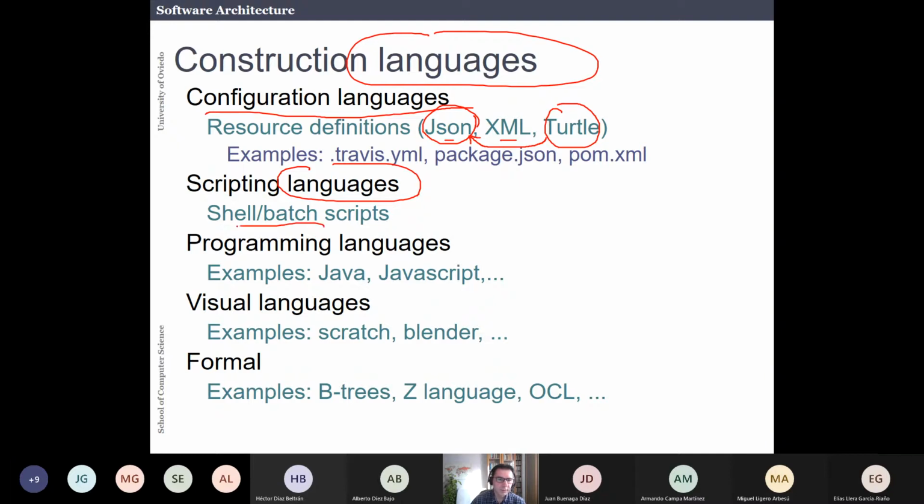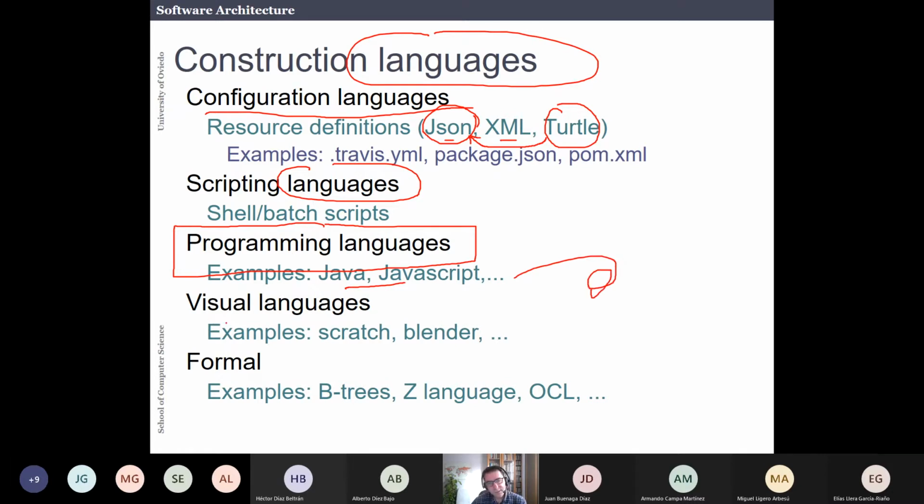And finally, there's also the biggest, the most common tool: most software projects are developed in some kind of programming language. Here again, you have lots of different programming languages, high level, low level, etc. I put here just Java and JavaScript, but of course there are thousands of programming languages.